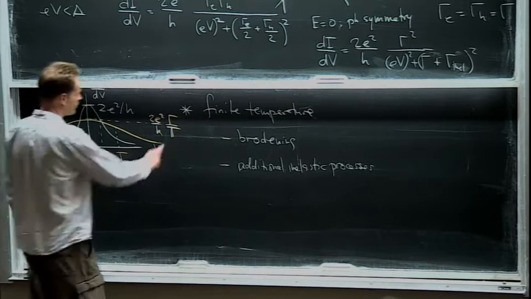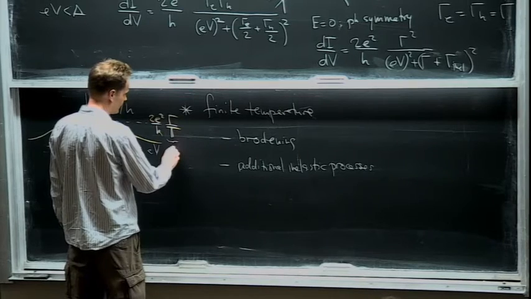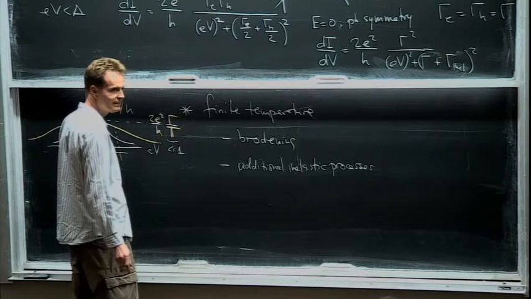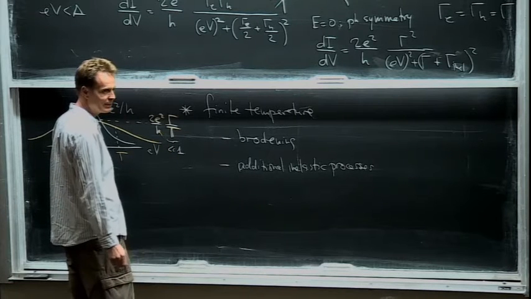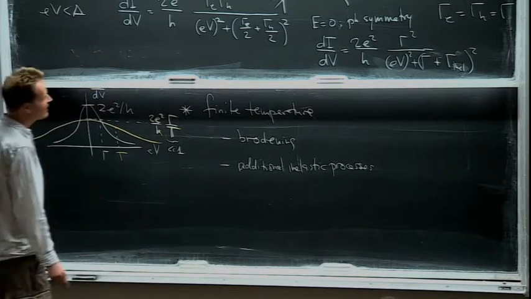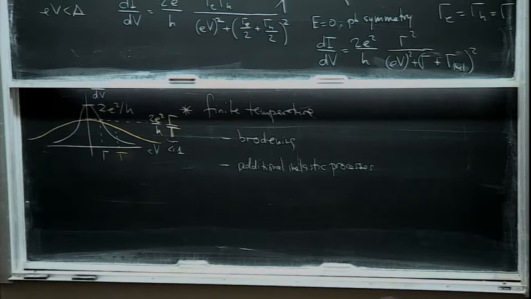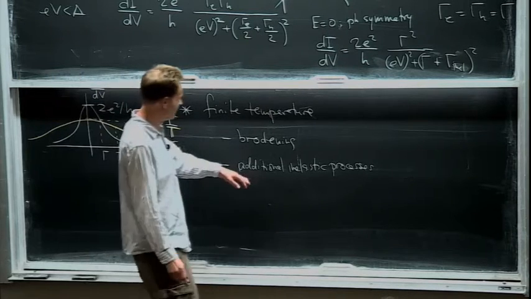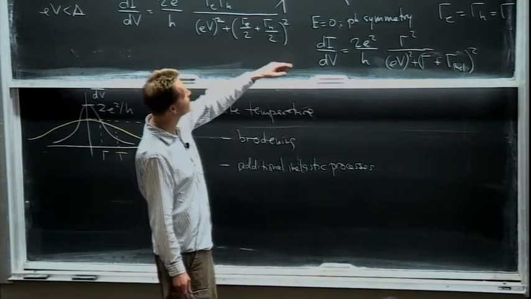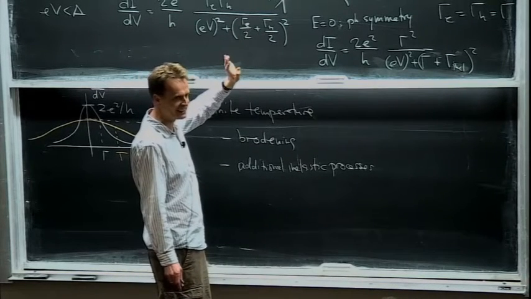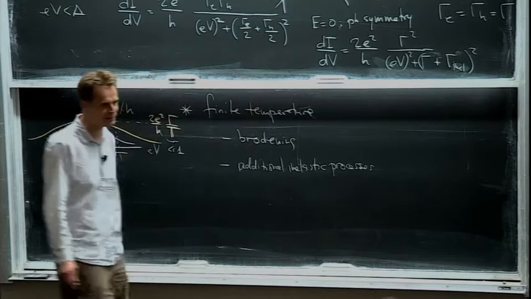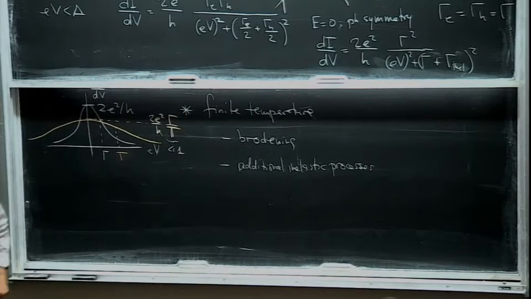Well, so this is for, of course, when gamma over t is small compared to 1, right? That's the limit in which I can do that. Now, can I ever get it to be larger? I don't think it gets larger than 2e squared over h. The one thing that may make you worried is the fact that we have this additional single particle tunneling, but I think it comes at the expense of some Andreev current. So I think larger than 2e squared over h sounds very unlikely to me.